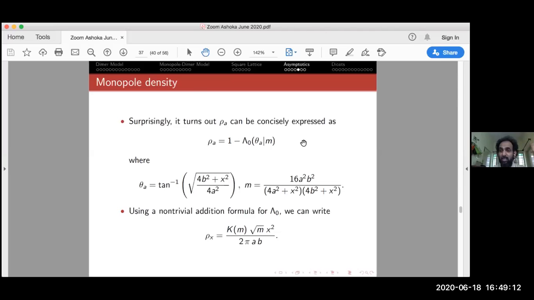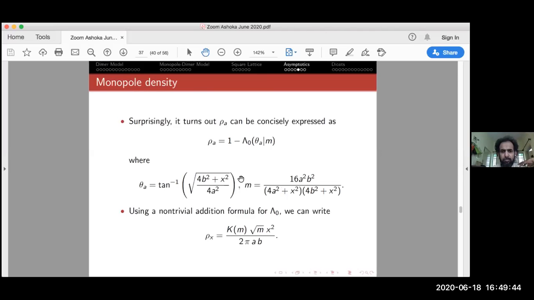I was really surprised when this came up, and it was not obvious. I had to go through some books of tables of elliptic integral formulas, Abramowitz and Stegun and things like that. So it took me some work to get this formula, just digging. But I was really surprised that it's just 1 minus a known function and no other parameters.